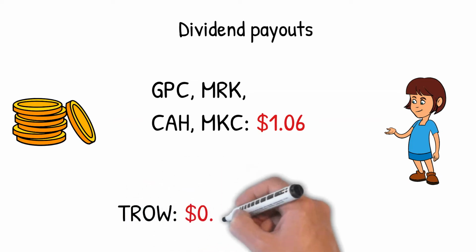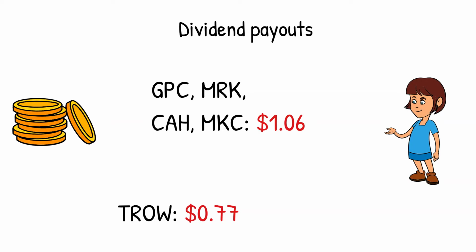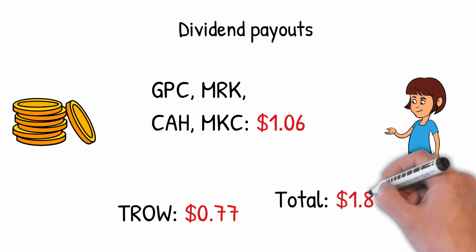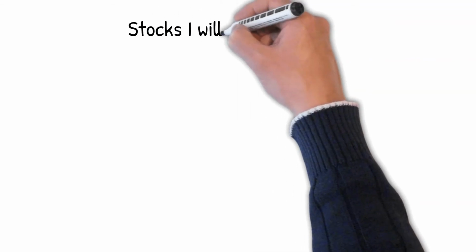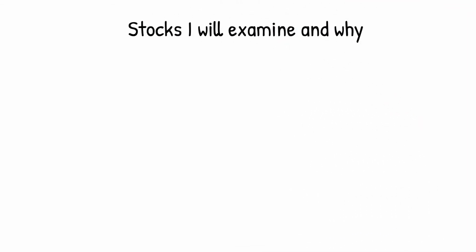A small search learned that it is from T. Rowe Price. The company's CEO commented that this special cash dividend is an efficient return of capital to our stockholders and reflects the healthy cash position on our balance sheet. So with this added to the dividend payouts, it totals $1.83. And of course, this will be added to the stock to buy in August, along with the $50. Since this will be the 20th stock that is added, the total allocated amount of the dividend portfolio is over $1,000.